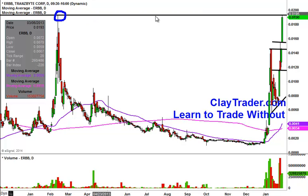So for those of you that don't think charts work, look at that. Resistance way back when, almost a year later, and bam, it projects where that resistance is yet again. So great example of charts working. If you're one of those people that don't think they work, well, it's hard to refute when you see stuff like this happening. But anyways, charts do work, so I'll just leave it at that.